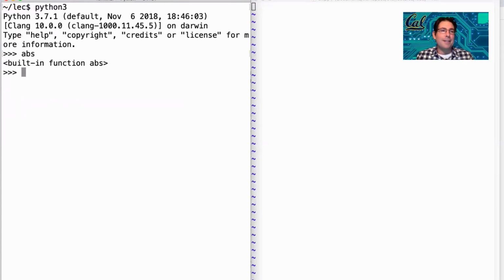It turns out that you can assign other names to the same function. So now I have f, which is a name for the abs function. Two different names for the same thing. It's something very natural, happens all the time in programming and in life. And that means that I can call it.